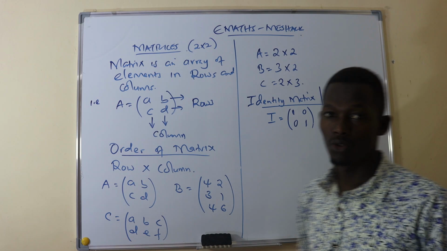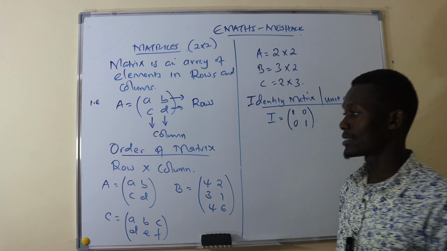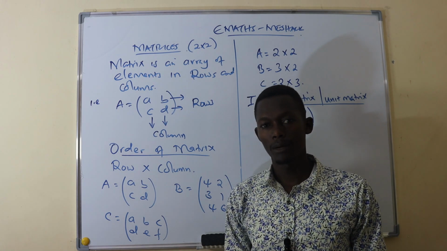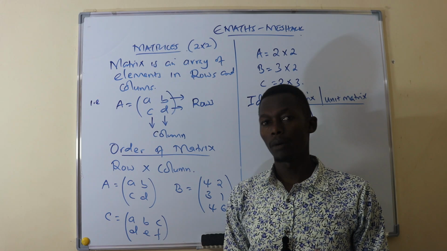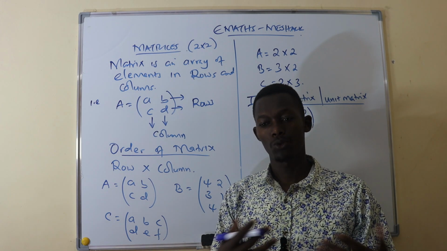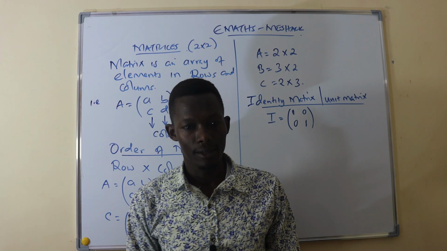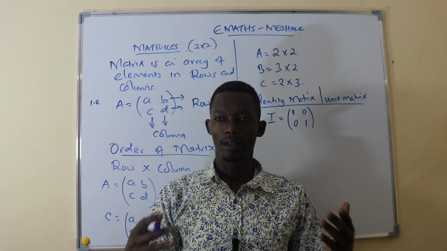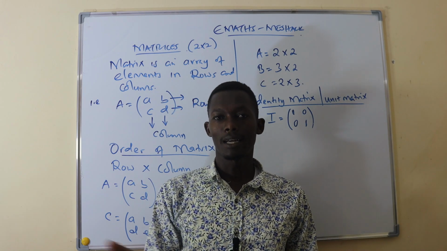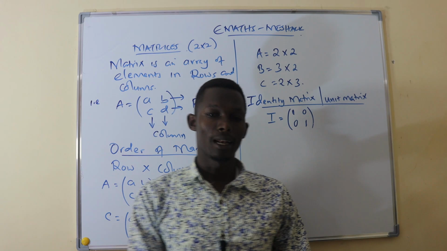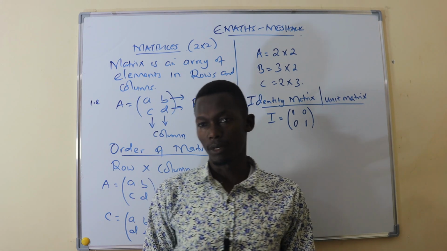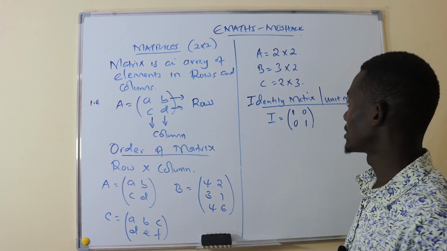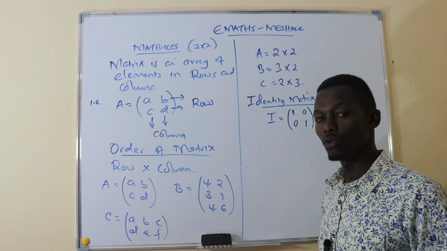Remember, an identity matrix is only given for something called a square matrix. A square matrix, by definition, is a matrix with the same number of rows and columns. From the word square, we know a square is a plane figure where all the sides are the same, so the length and the width share the same measurement. Therefore a square matrix has the same number of rows and columns.